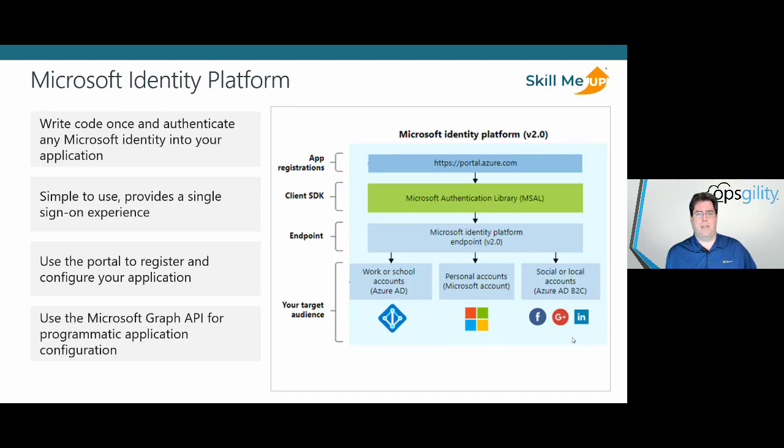If you go to an application and it asks you for your Microsoft account, or for Facebook or Google or LinkedIn, that's what this is doing, and that's how the Graph API can help you with that connection, utilizing multiple different types of identities.